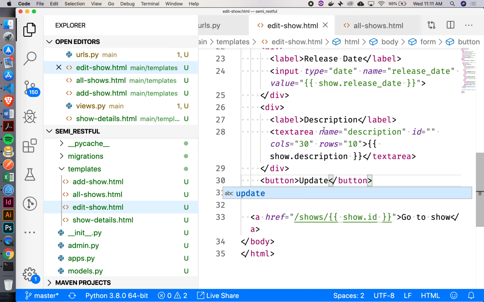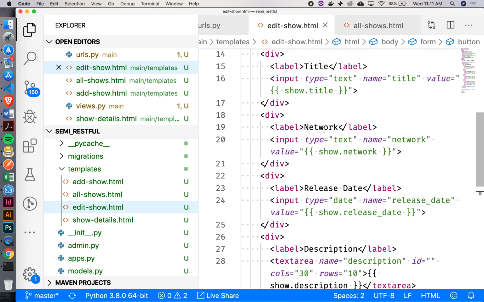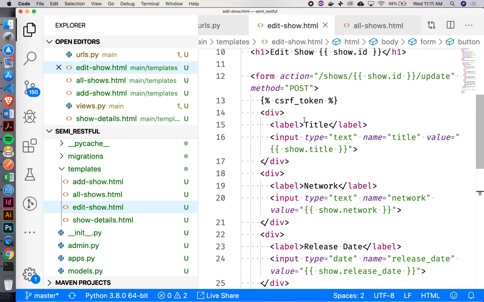Cool. All right. By the way, it's probably never anything that I would check on the test. Like, oh man, your button doesn't say update. Back to the drawing board. No. Yeah. So I think we're okay. All we've done was we updated the route, right? And then we just added in those values so the user will see what the current values are.